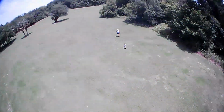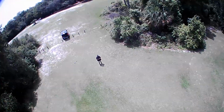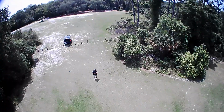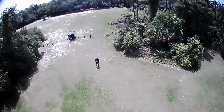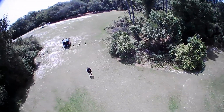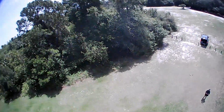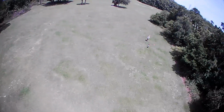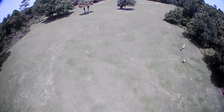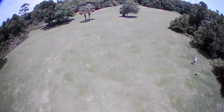So here I'm just messing around with the controls again, taking it up a little bit. Didn't want to go too crazy as far as height wise because it was a little windy. You do have to maintain the drone. It doesn't hover in one spot by itself without moving. That's another thing that you got to be prepared for when you get this drone. But like I said, as you can see here, I'm up a pretty good ways, not too high. But other than that, man, EACHINE E511 for your first time flyer, not a bad drone at all. But thanks again, guys, and back to the GoPro footage.